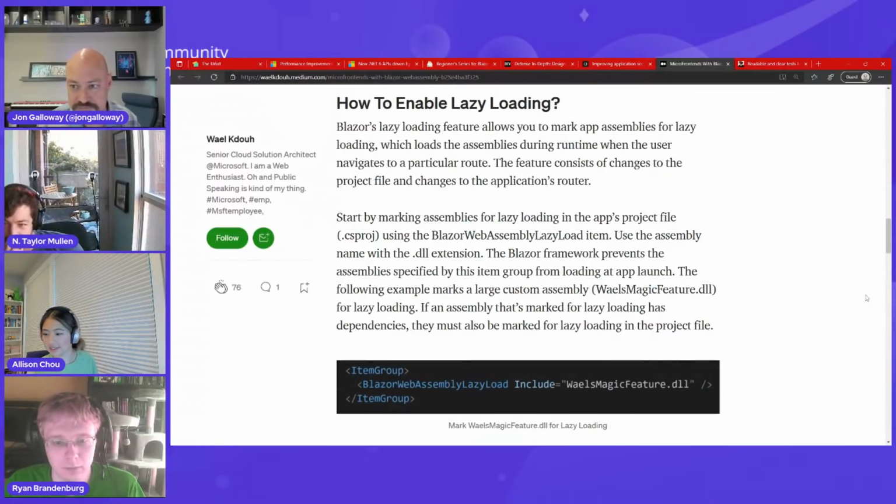Yeah, it used to be where you would go to a Blazor WASM app, and next thing you know, you need to download literally everything, and that was obviously less than ideal. So we started doing tree trimming to make sure we could remove as many dependencies as possible, but then going that next step and saying, okay, depending on what page you actually need. That's a huge step, right?